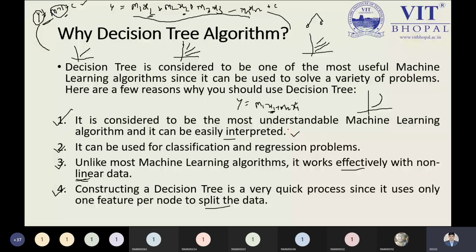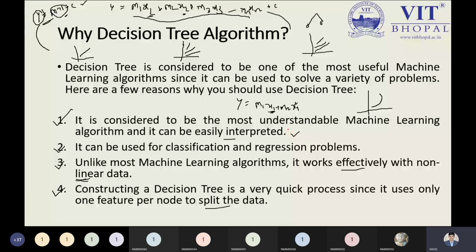So the point you need to understand, this is the important point. From this point, you need to understand why the decision tree algorithm is required. Why is the decision tree algorithm required in machine learning? So the decision tree basically is a most important algorithm in machine learning where we can represent our information in a regression way or classification way. Why is it needed in machine learning? So here we have some reasons which describe each and everything.